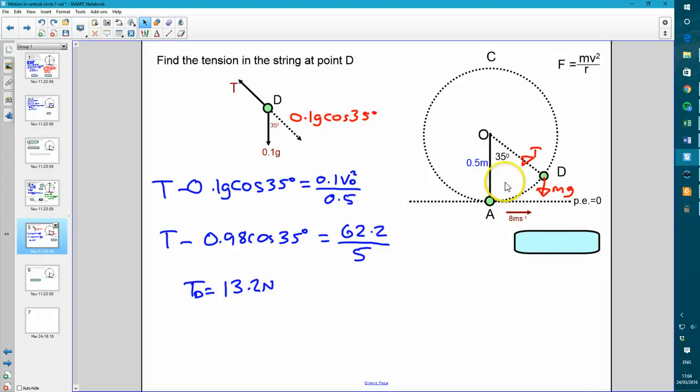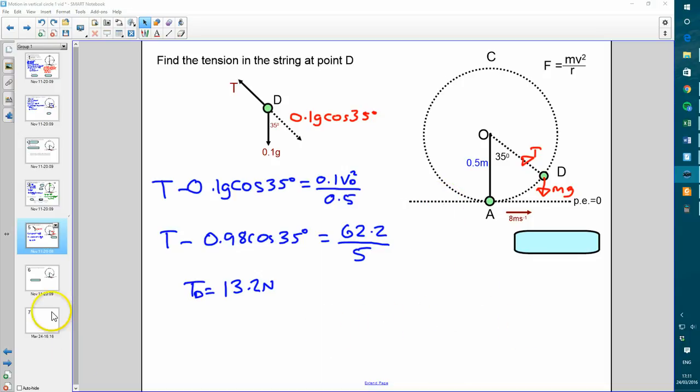Okay, so that's how you go about working out these problems. The key part of this is to realize that this here is always the net force, and that's always going to be towards the center of the circle, and we can work out the v squared part by using the fact that we know the total energy in the system, and that's always going to be consistently the same in any problem like this that you're solving, if it's a closed system. So that means if there's no external forces acting at all.